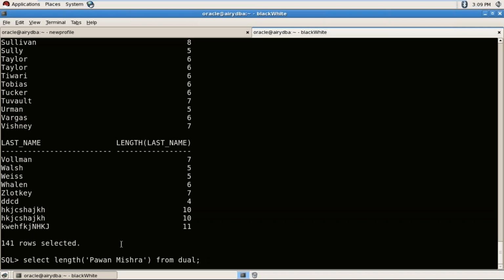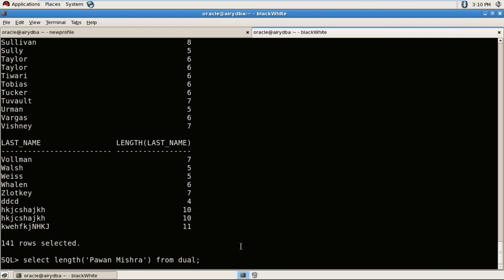So if I'm selecting any imaginary value, like a character string, then I need to select it from an object. So Oracle has provided an object with the name dual, an imaginary table having nothing, right. You need to select your imaginary value from this imaginary table, right?